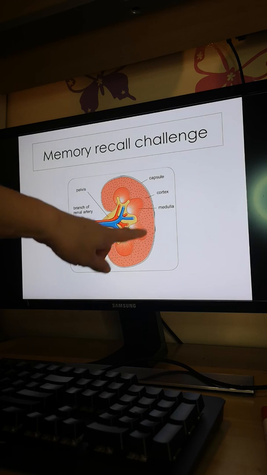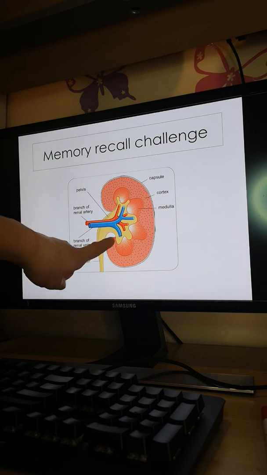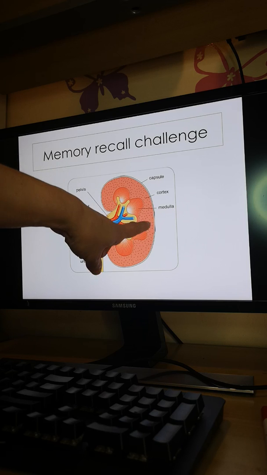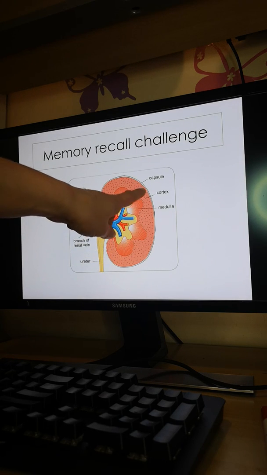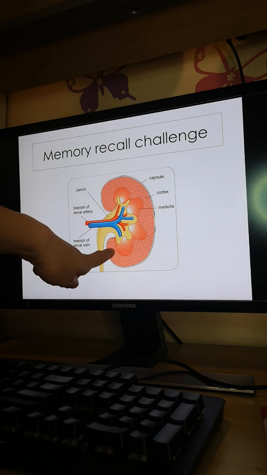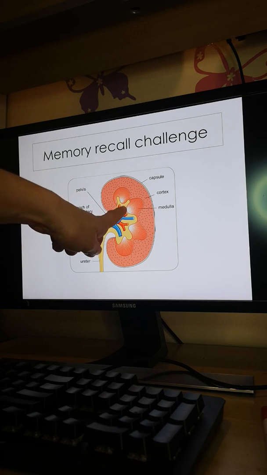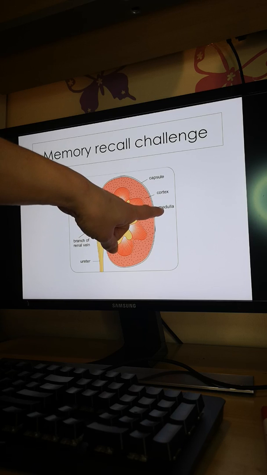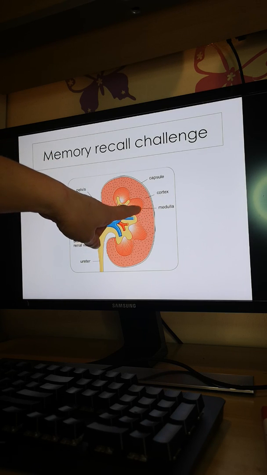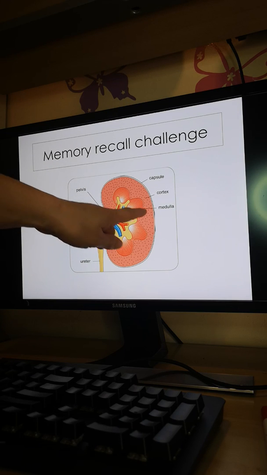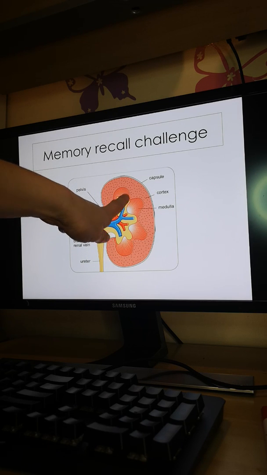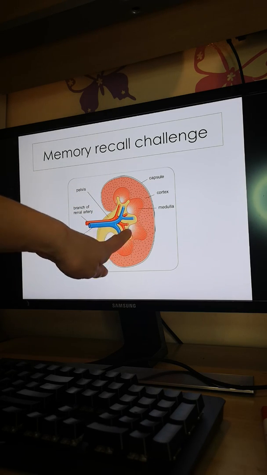So the kidney is surrounded by a capsule. Underneath the capsule, the outer layer is called the cortex. So we'll talk about some parts of the nephron being in the cortex of the kidney. And then we've got the medulla, which we will use quite a lot in our descriptions of movements and things happening in the kidney. So it's knowing where that tissue is, so in the inner of the kidney.